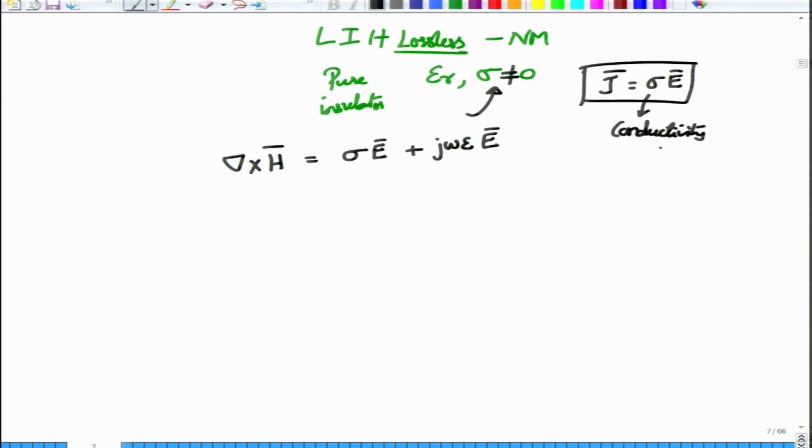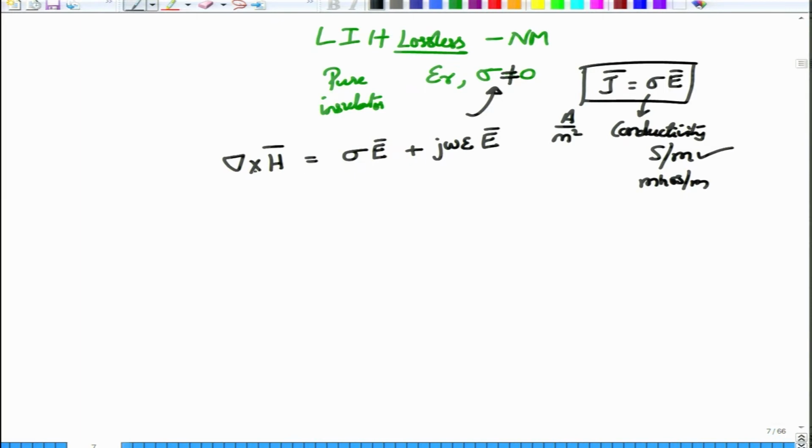And this conductivity carries units of Siemens per meter. The old notation was Mhos per meter. Now, this is the preferred SI notation of Siemens per meter, okay. And of course, it makes sense because J is current density, which would be measured in ampere per meter square, and this fellow is Siemens per meter, and there is a voltage, V per meter. So, V into S is like voltage times conductivity, which is basically current, ampere. So, ampere per meter square is what you are going to get, okay.